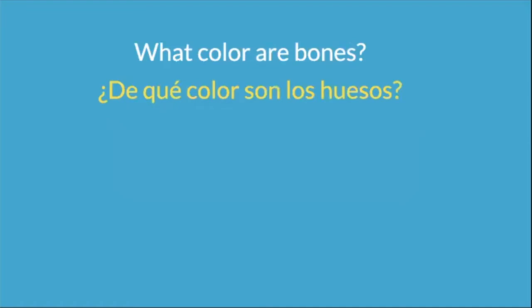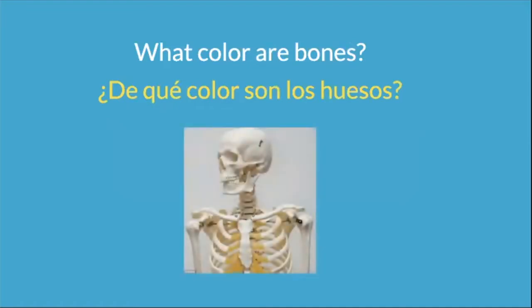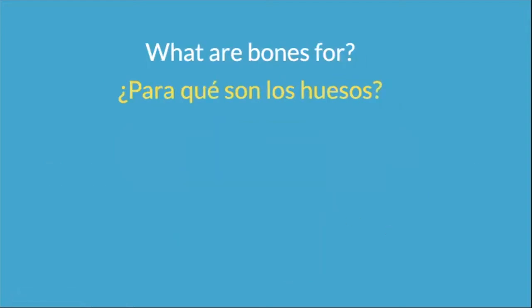Now let's think about what color are bones. Here's a hint. Right, they're white in color. Now, would you say that they're hard or soft? I would say hard. Based on this picture, it looks pretty hard, not soft. What are bones for? Can you think of any examples of how you've used a bone?